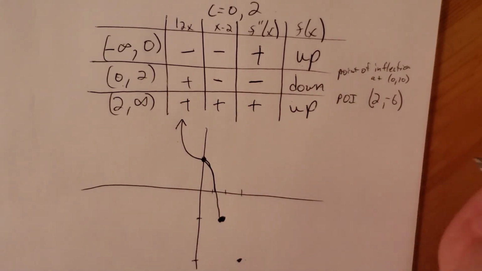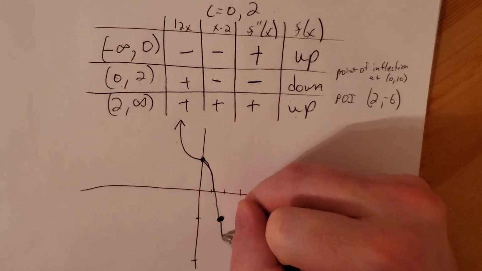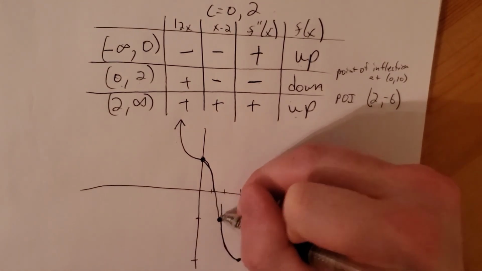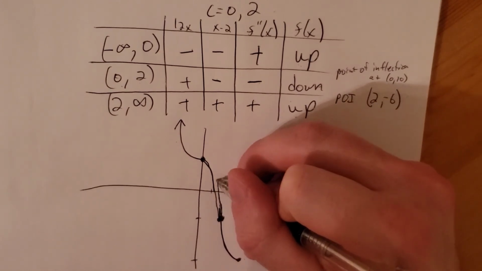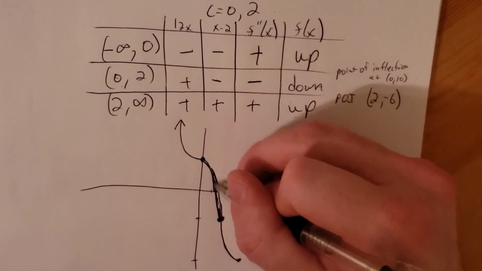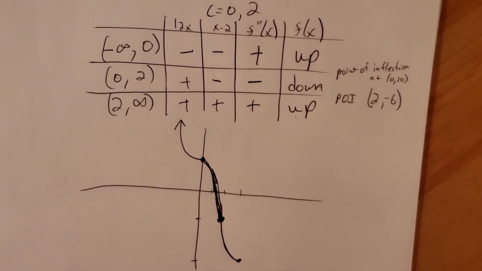All right. And then from 2 to 3, we have decreasing still, but concave up, which means the function goes back to looking like this. I could draw a little better here. Sorry. If you mess up on drawing, just make the line thicker. That's how you fix it.